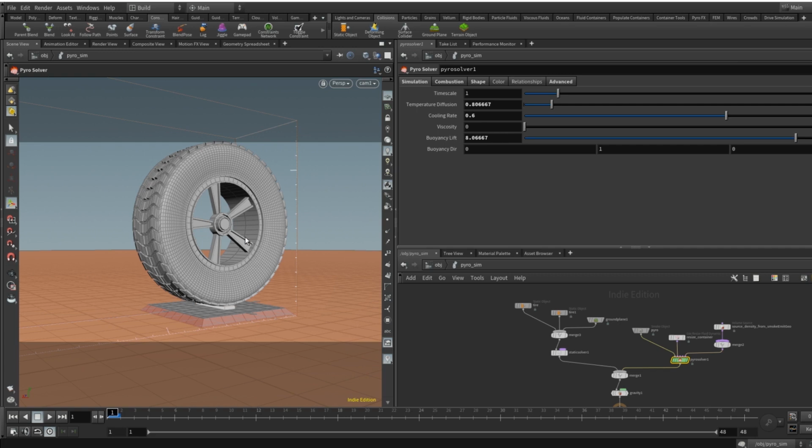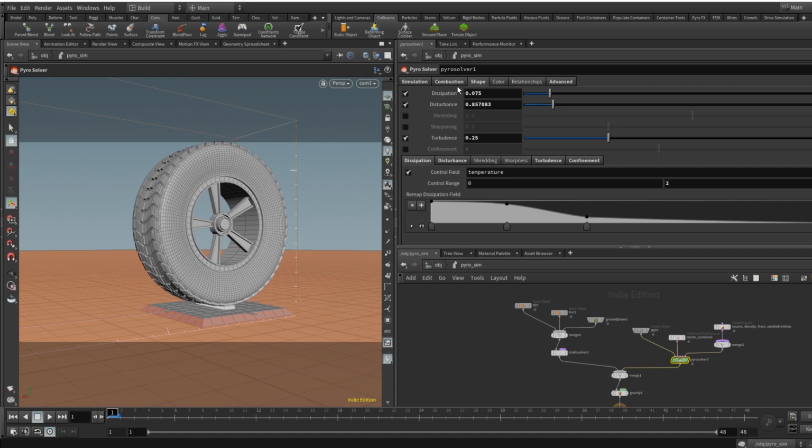Buoyancy could be important with how much the smoke is going up, but let me actually adjust these first for the shape to get the simulation.